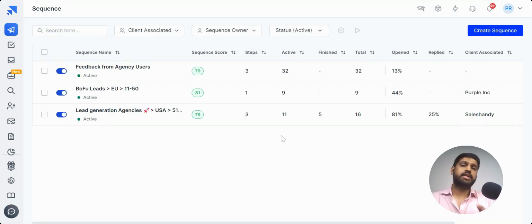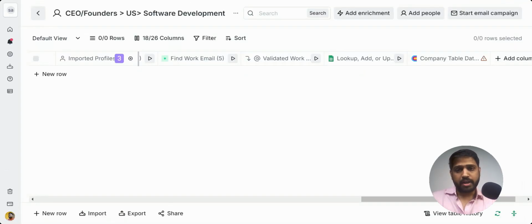So whenever the lead is created in Clay or whenever it gets updated in Clay's table, it would get imported directly into Saleshandy. So what I would be having is a highly personalized lead list, which I can send through Saleshandy and get high deliverability, right? And let us check out how this automation actually works, right?